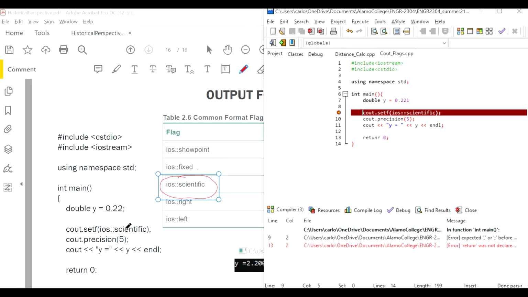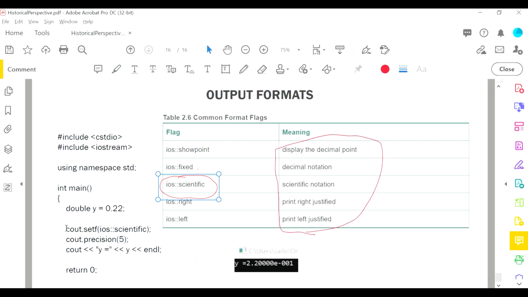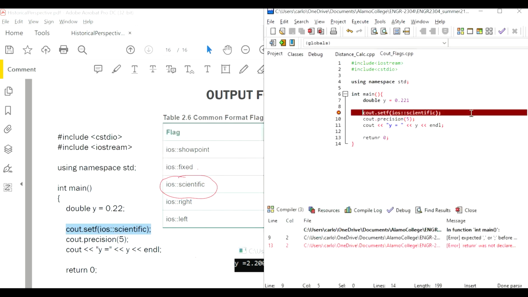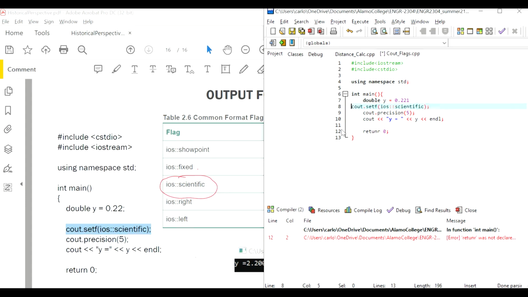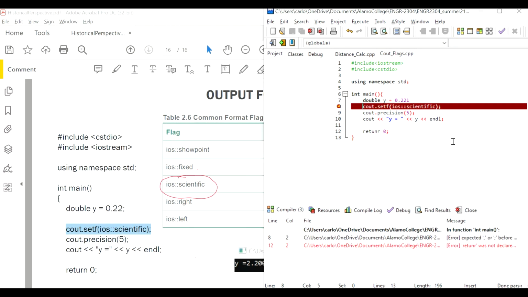Yes, what seems to be the issue here? Return 0. Interesting. Am I not spelling something correctly? Scientific. Let's see, compile it, and, oh, of course, the semicolon.